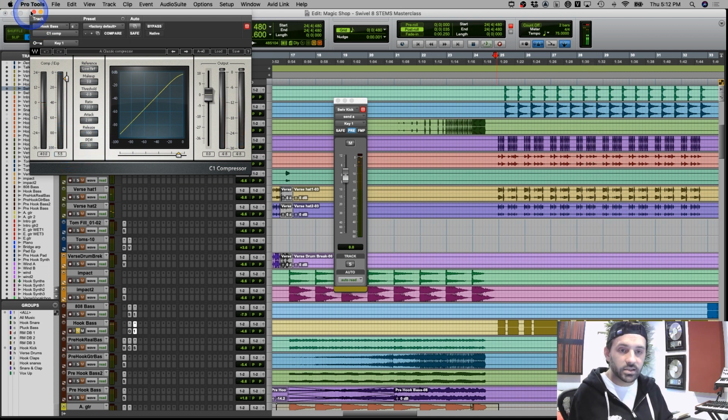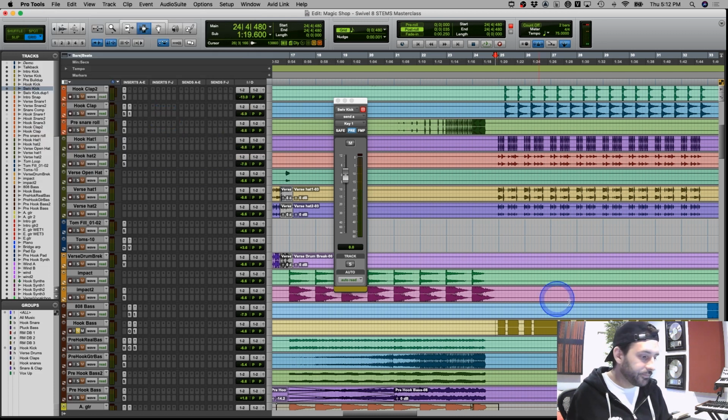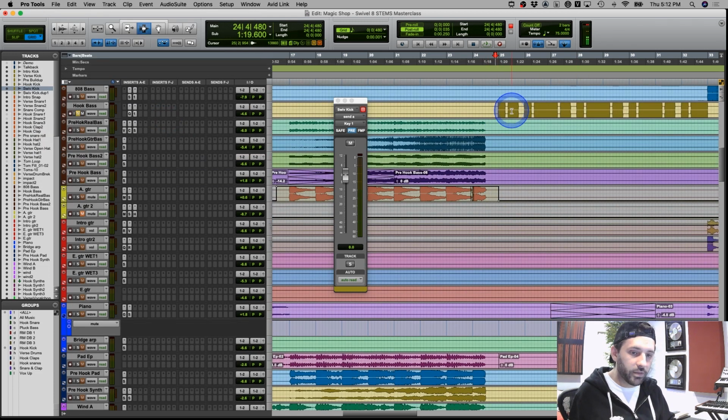Now, the reason we do that is to make space for the kick drum. When there's a lot of things happening, synths and basses and whatever, especially in EDM music, you want your drums to cut through, and they can get lost when there's all these other sounds. So we make sure that that kick is triggering a compressor. So every time that kick hits, everything else gets lower. So it makes room for the kick, but it comes right back in very quickly. Okay, so that's what's happening on the bass.